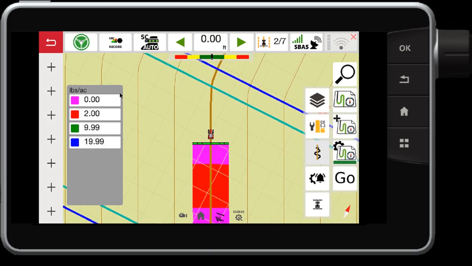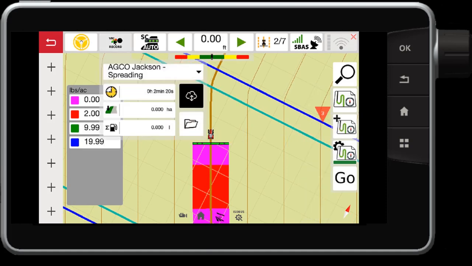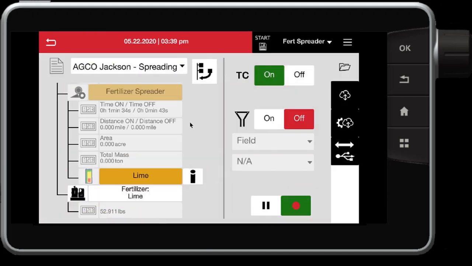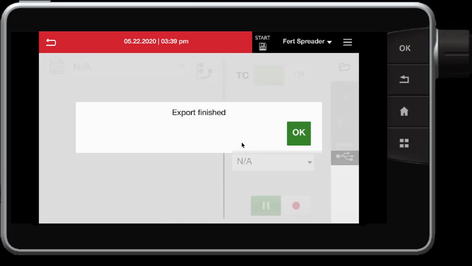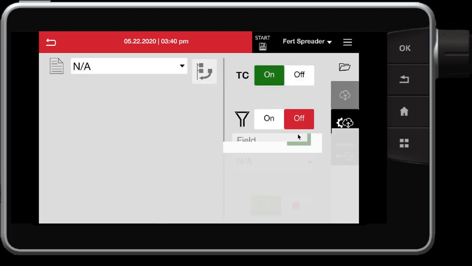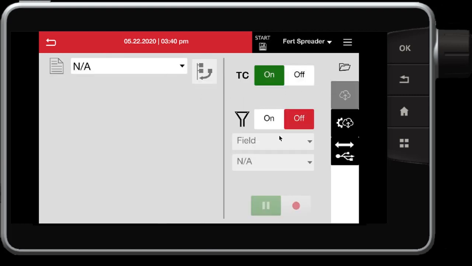So I'm going to come to a stop. We will press and hold the TASDOC settings here. We'll go to our TASDOC menu. Now we are ready to book it. This picture of the cloud with arrows is basically the book or complete task button. It gives us a summary. You can press OK. That will complete the task. You will get an export finished. Now it is ready for transfer via USB.